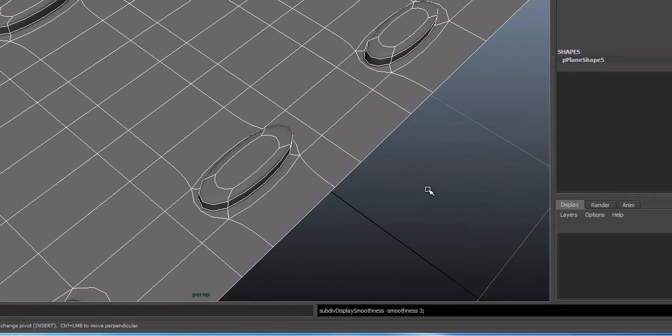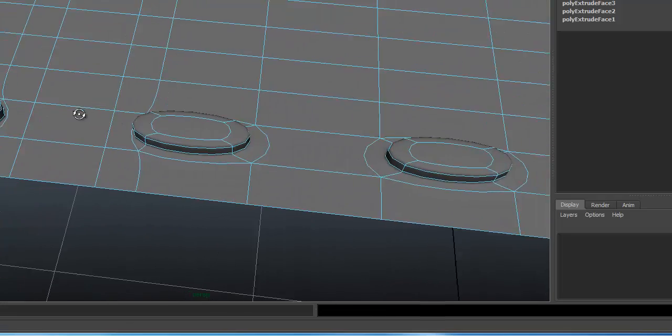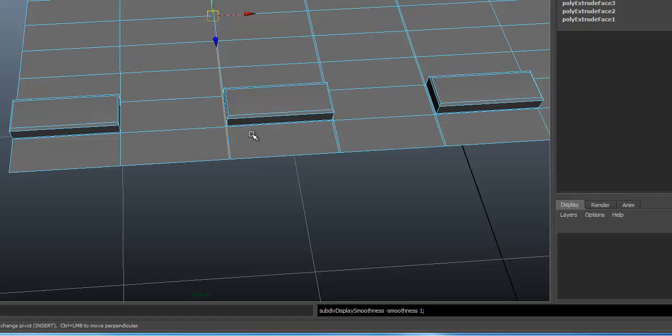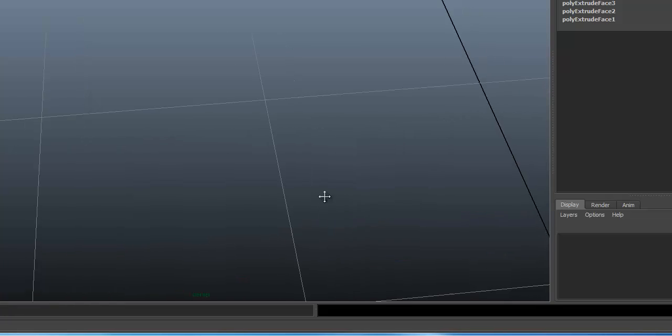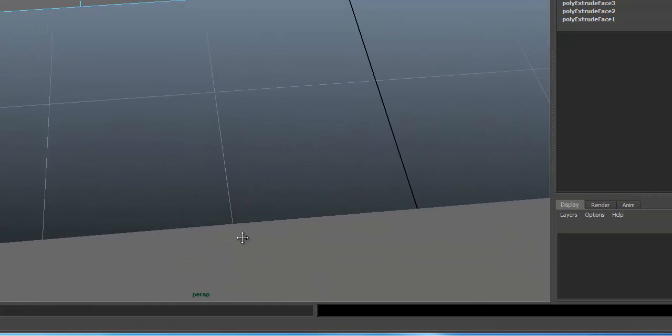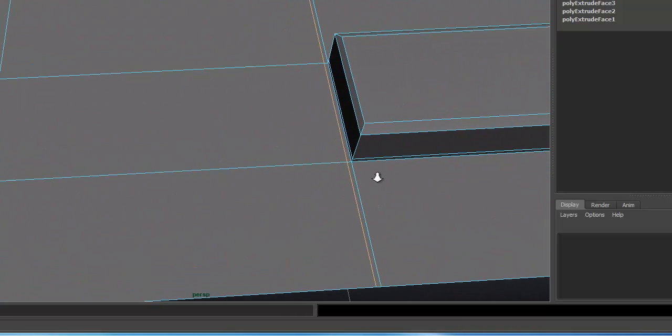So now when I go to smooth it, it's not quite as round. It's holding together a little bit more. So those are things to think about when you're putting your tire together. You need to decide if you want to have it smooth or not. So I might even come back in here, get in here really close, and I'm just wondering what happens if I get another edge loop in there. Oh, I missed it. Where'd it go?